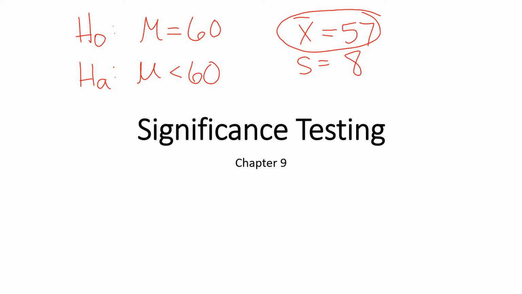So we start to wonder, is that just a coincidence, or is that enough evidence to really conclude that the mean is now less than 60? And the way you decide if that's enough evidence or not is by calculating the z-score and ultimately finding the probability. And we said that when p is low, reject the H0.